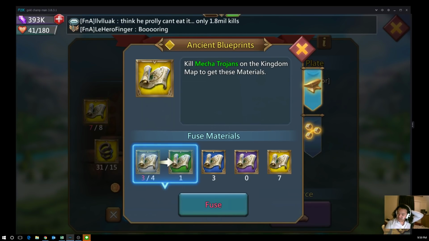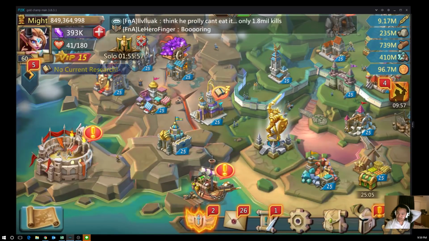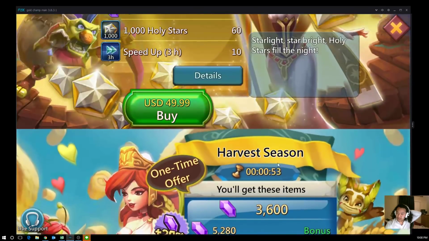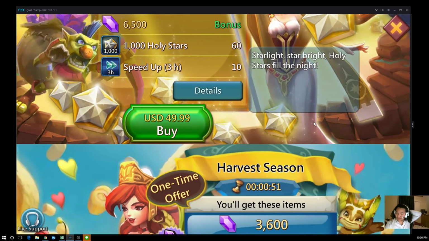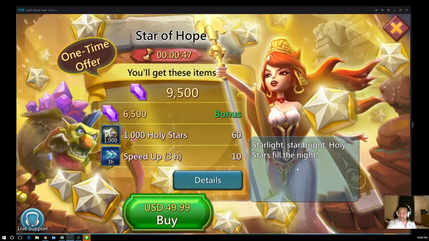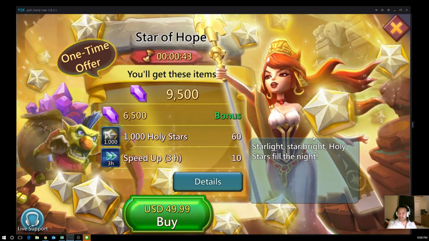Oh my god, I am so close. I might actually just get these stupid monstrous chests because I want this and I'm very impulsive. Oh crap. I told myself that I wasn't going to get the $50 pack for this, but I don't think that's going to happen.